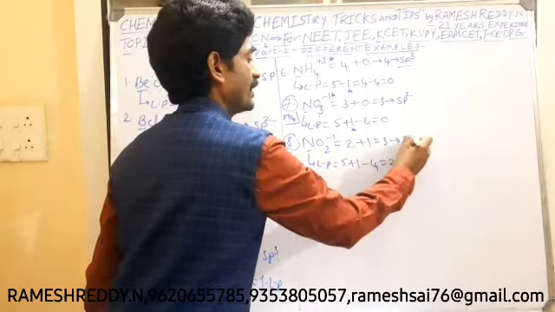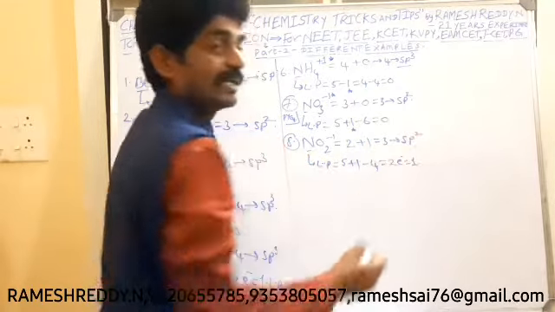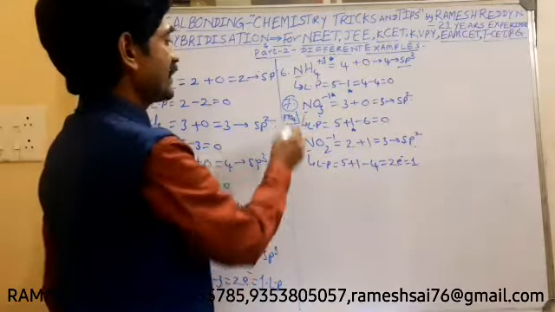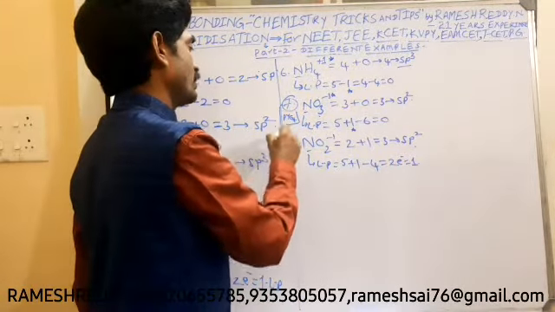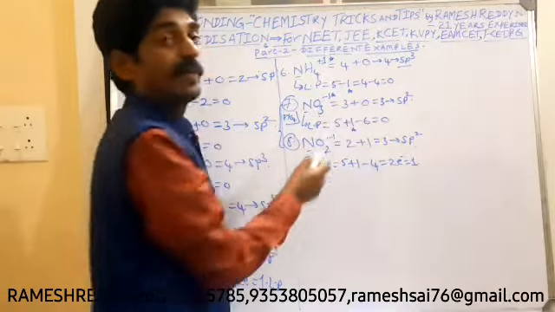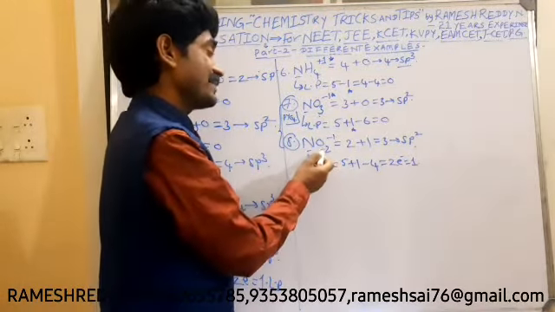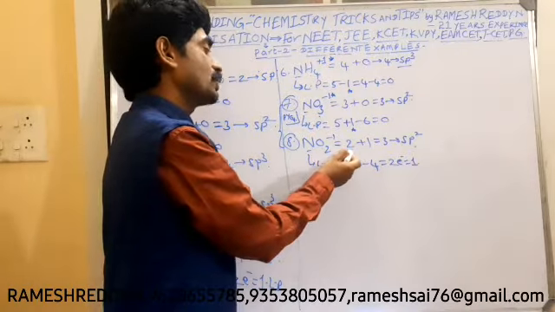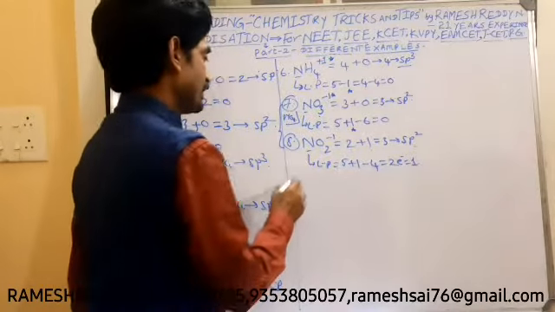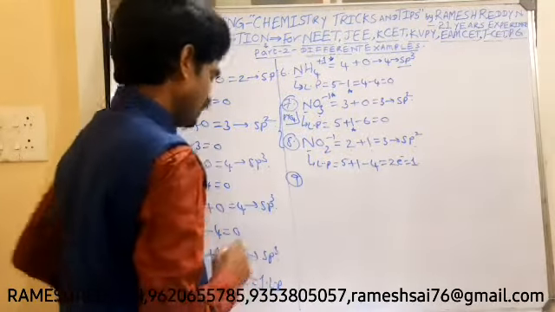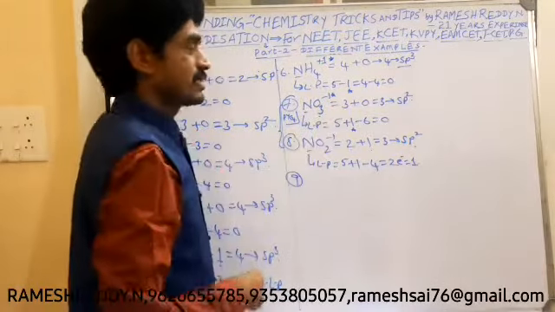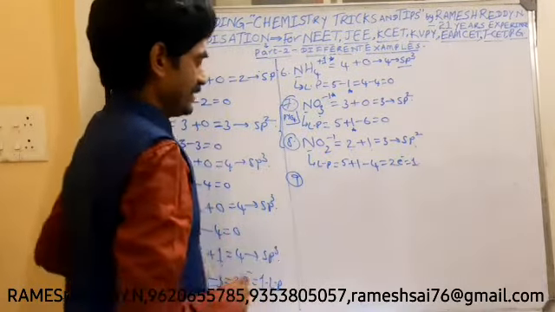3 means the molecule in which the central atom undergoes sp2 hybridization. So here you can observe the difference in these two, my dear students. In NO3 minus, bond pairs 3, lone pairs 0. But in NO2 minus, the nitrite ion, bond pairs are 2, lone pairs are 1. 1 lone pair is there. Got it? Okay. So they will frame the questions like this: which among the following anions has 1 lone pair of electrons? Okay. Got it? Right.